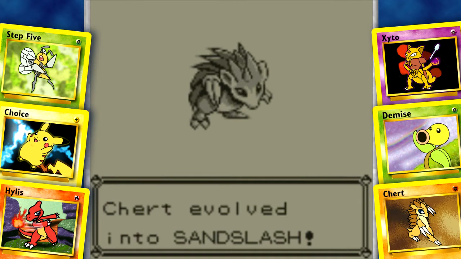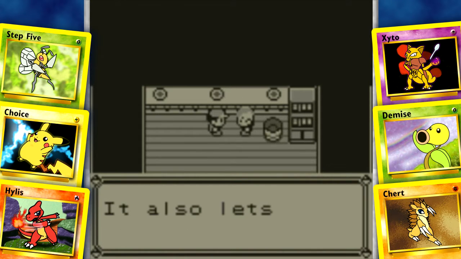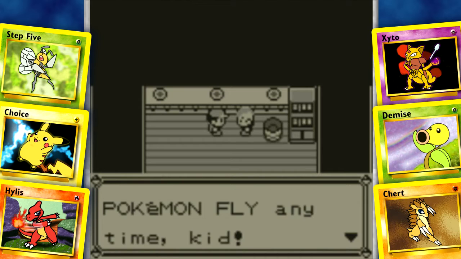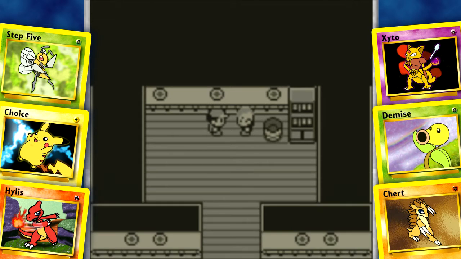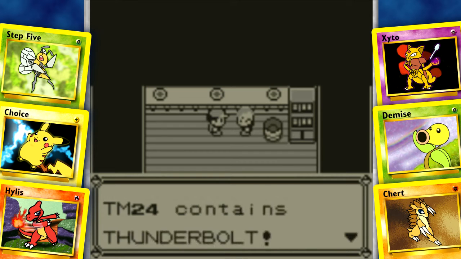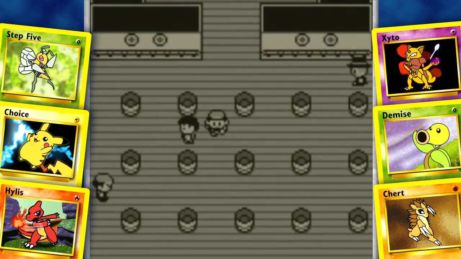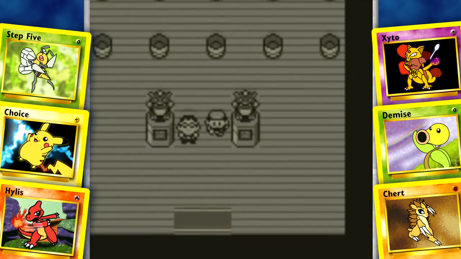Shirt evolved into Sandslash! Look at that lopsided head. The Thunder Badge cranks up your Pokemon's speed. It also lets your Pokemon fly anytime, kid. You're special, kid. Take this. We received TM24. TM24 contains Thunderbolt. Teach it to an electric Pokemon. Thank you for that, Lieutenant Surge.